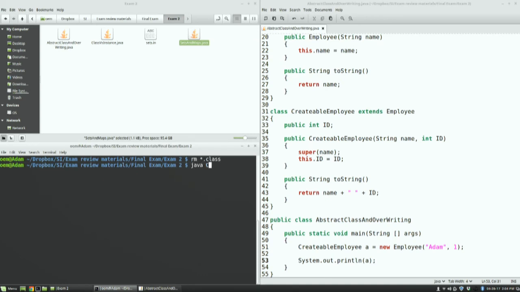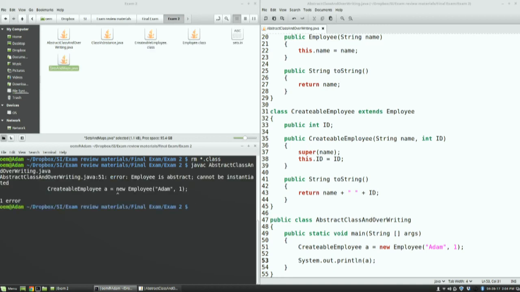javac AbstractClass, there's an overriding error. Oh, okay, what'd I do? Yeah, I said employee right here instead of creatable employee. Employee isn't creatable.